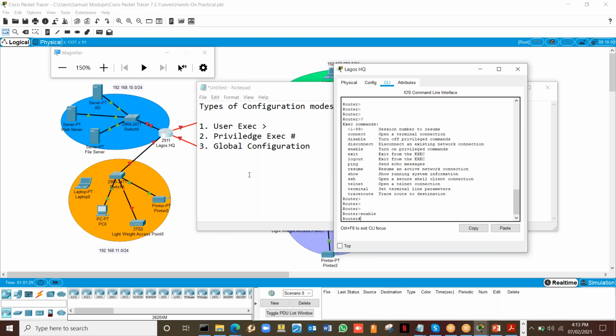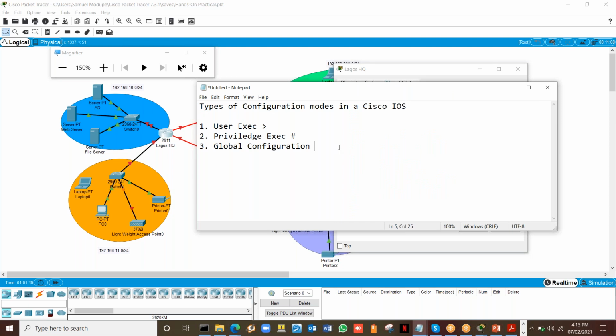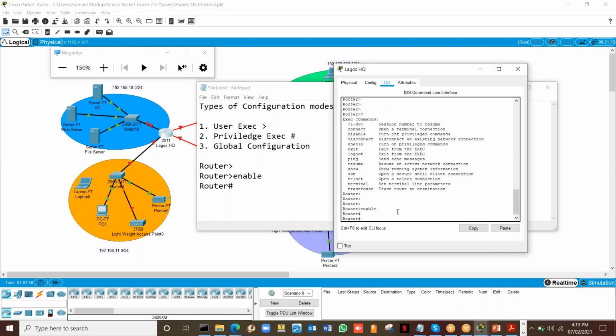Let me use this as an example. When you log in, you have something like this. When you type enable, it changes to this, as you can see here.